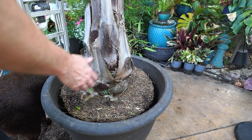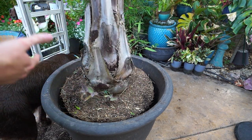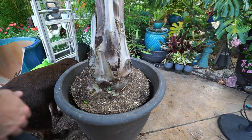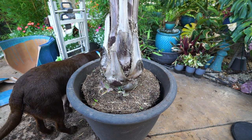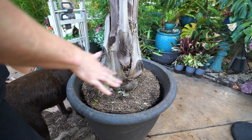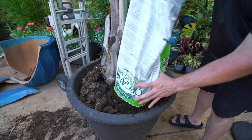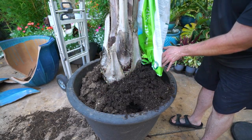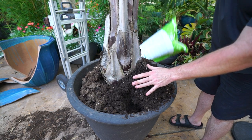So getting some fresh soil in here is, one, going to provide a better environment for the various fungus and all those minerals that I was talking about, and more water retention. When you lose a lot of the soil, the water just rushes right out of there. Get a nice layer of mix up here, and then I'll have to just very slowly work that down into the cracks. Try not to talk while the plastic is crinkling.